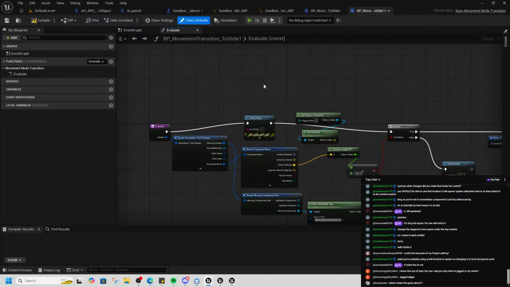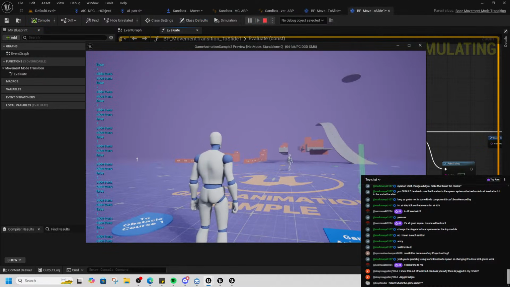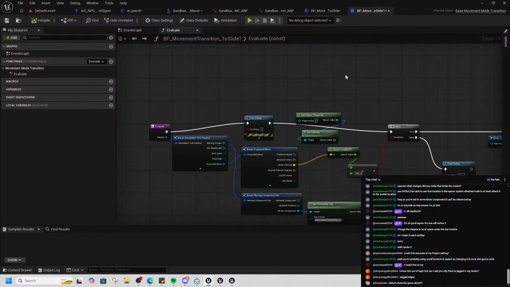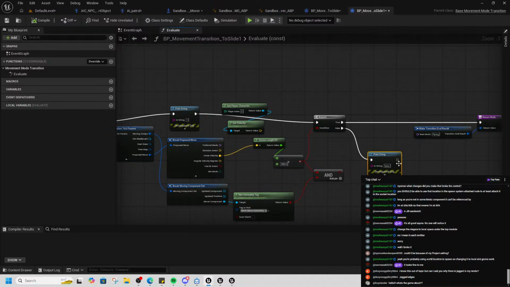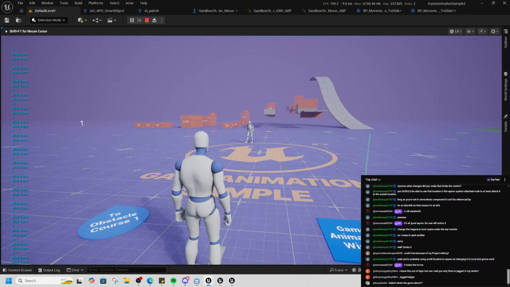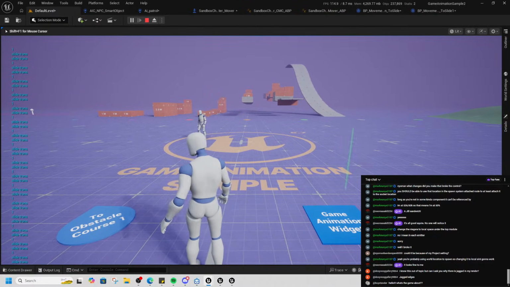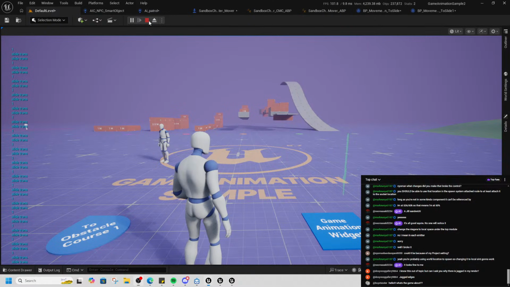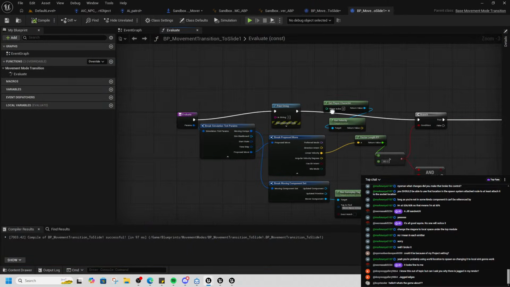Change that to 1. It's running all of them. Well, that is an interesting development. What? It's running them twice?